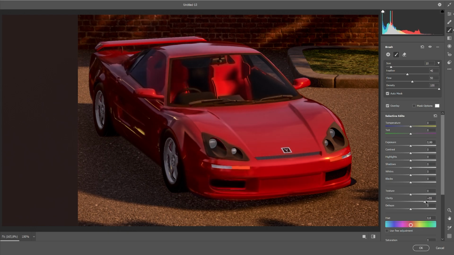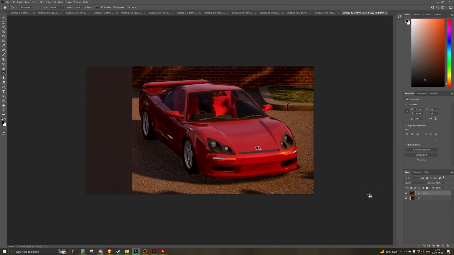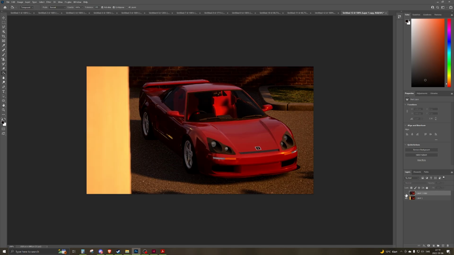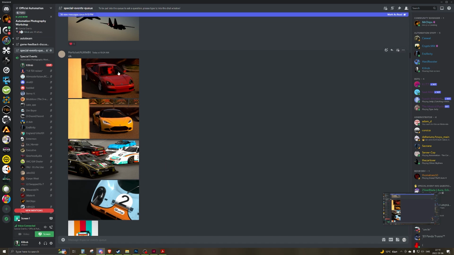So let's not overdo it, but something like this. All right, there you go. So now let's compare. Of course, very stark. Yeah, it's a pretty big difference. It's not perfect by any means, but I can't make it perfect with that basis. But the car itself pops a lot more in this instance. So that's what I wanted to show you there.